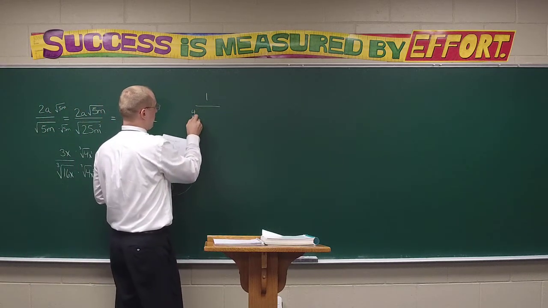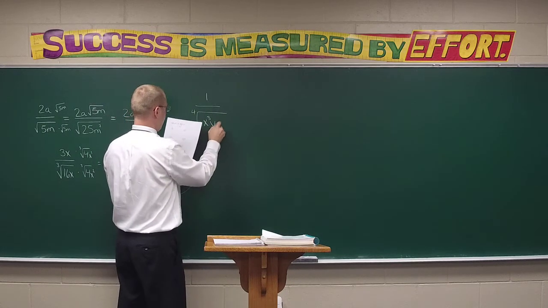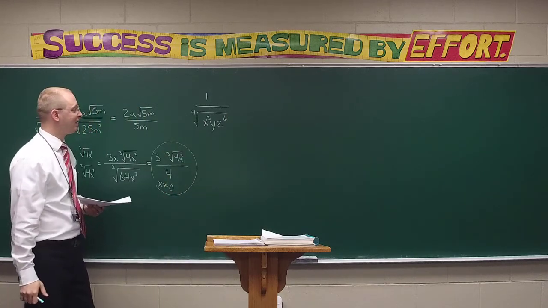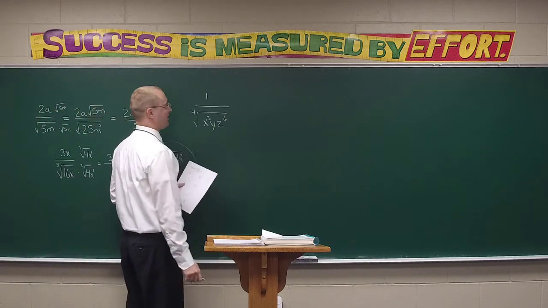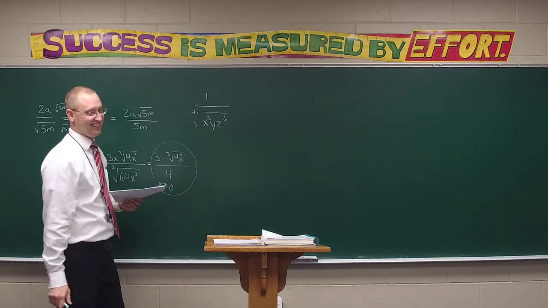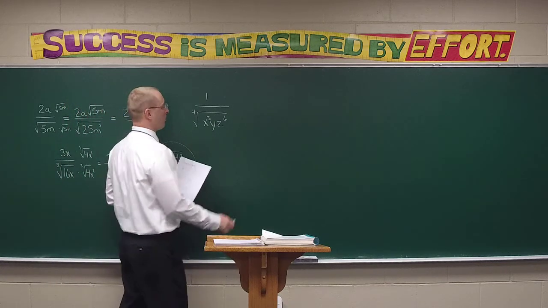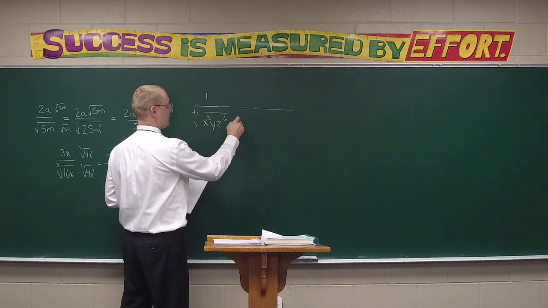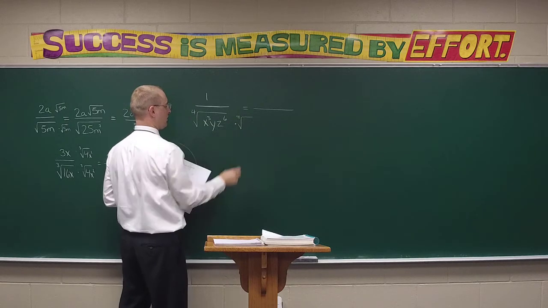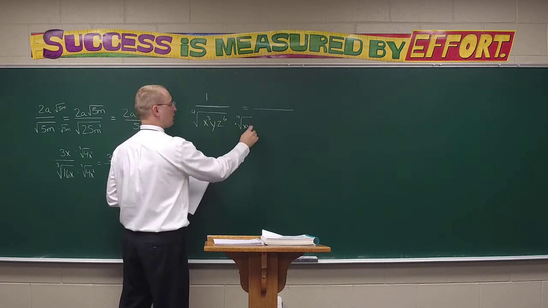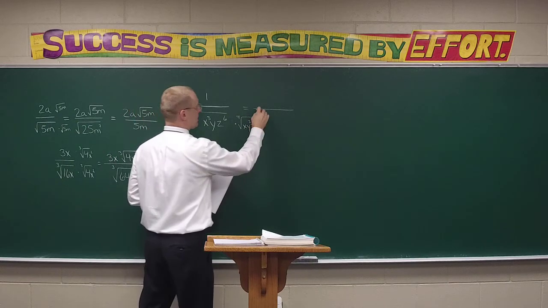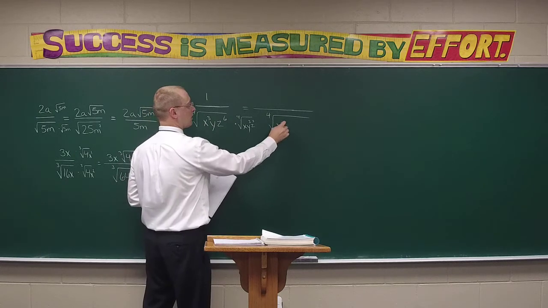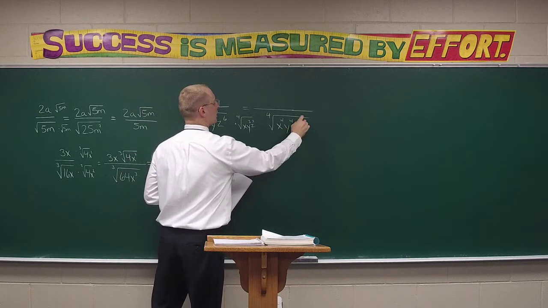We have a 1 over the 4th root of x cubed y z to the 6th. And Michael, what do we need to do? You need to rationalize it. We do. By doing what? Making it rational. By doing what? Multiplying it by x, y. Well, we'll make it rational by taking the root. How do I take the root? You multiply the bottom by this 4th root of x, y to the 3rd, z to the 2nd. Good. So that my denominator now becomes the 4th root of x to the 4th, y to the 4th, z to the 8th. There we go.